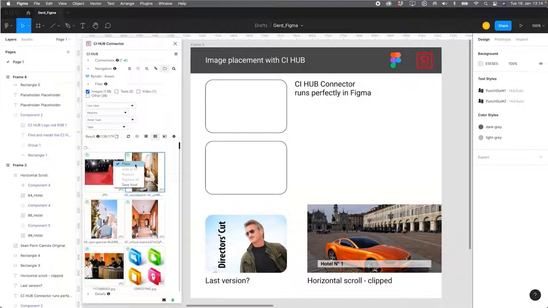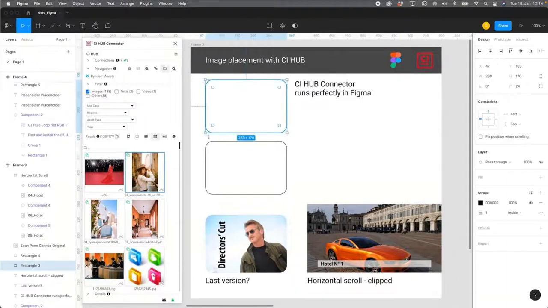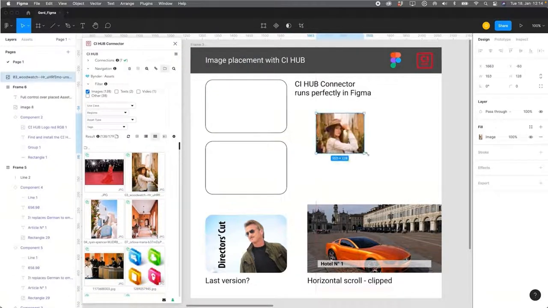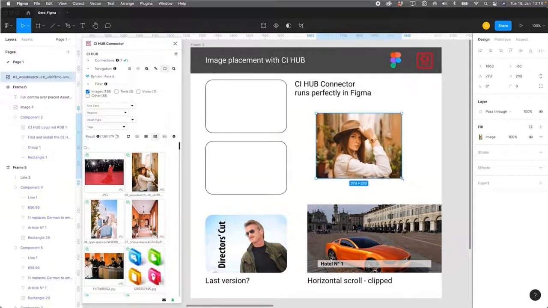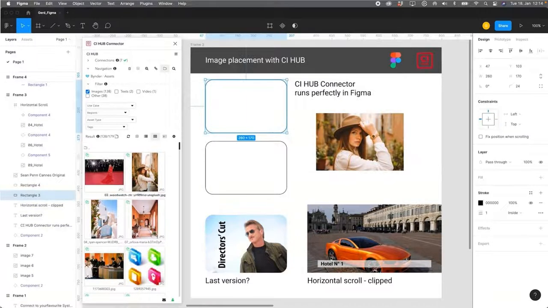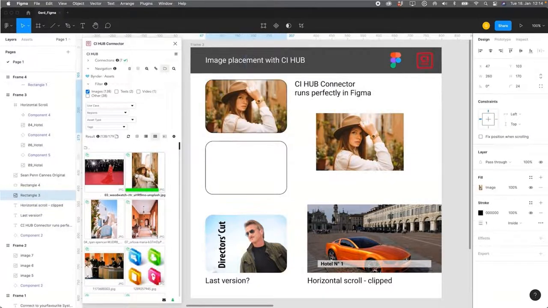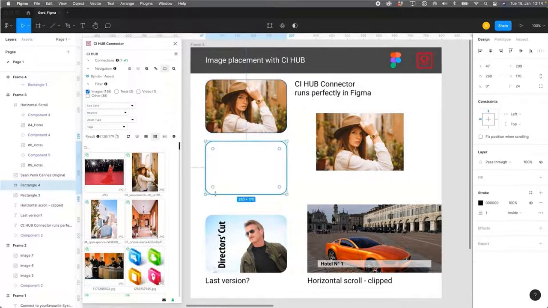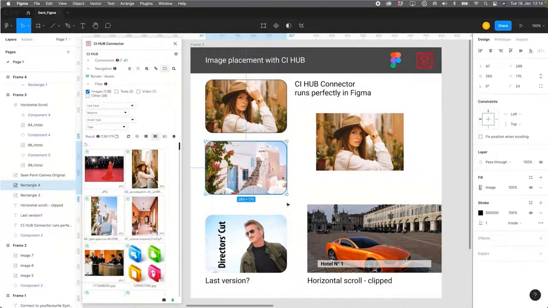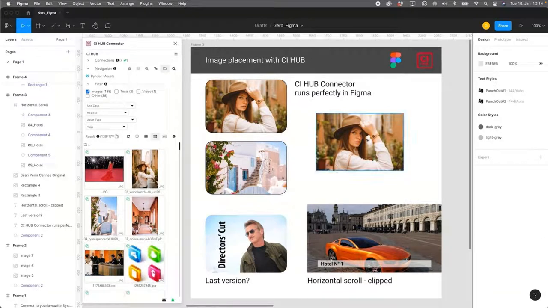And this is the difference between Figma and Sketch. If you select the frame, you can add stuff as fill. You can place them automatically, and they will be placed with a fill parameter. If I select a frame, it also places the images with the fill function so that there is no white space in between.